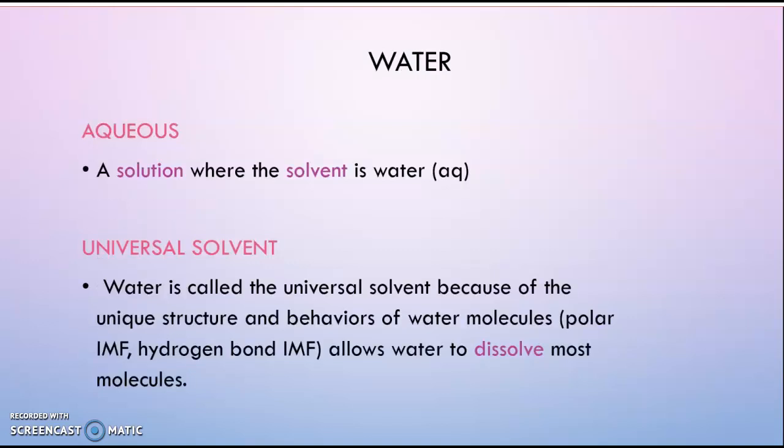When it comes to solutions, we can't not talk about water. Water is the best solvent out there, and it actually has a nickname called the universal solvent because water molecules have a unique structure that allows them to be polar and have hydrogen bonds, and this makes them able to dissolve more substances than any other solvent out there. We use water as a solvent daily to wash our clothes or to make our favorite drinks, aka coffee or tea. A solution where the solvent is water has a special name, and that's called an aqueous solution.